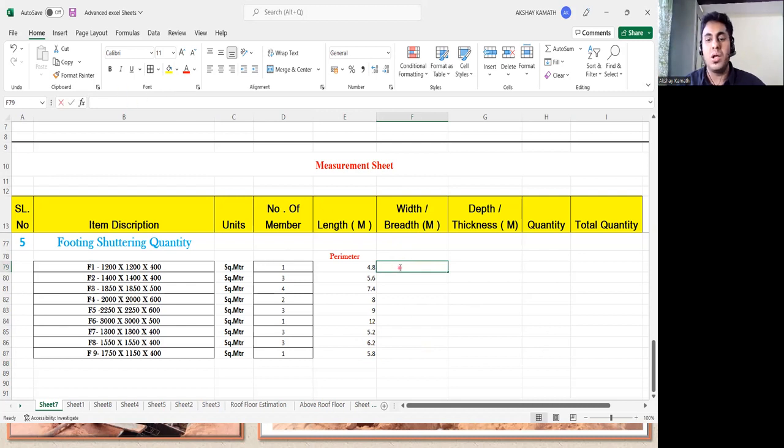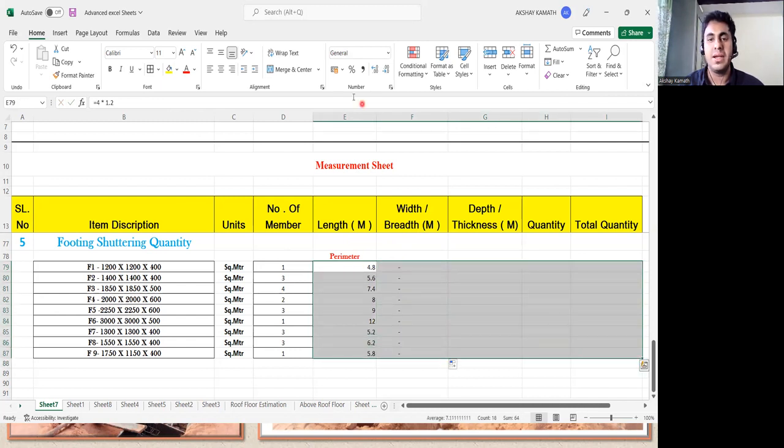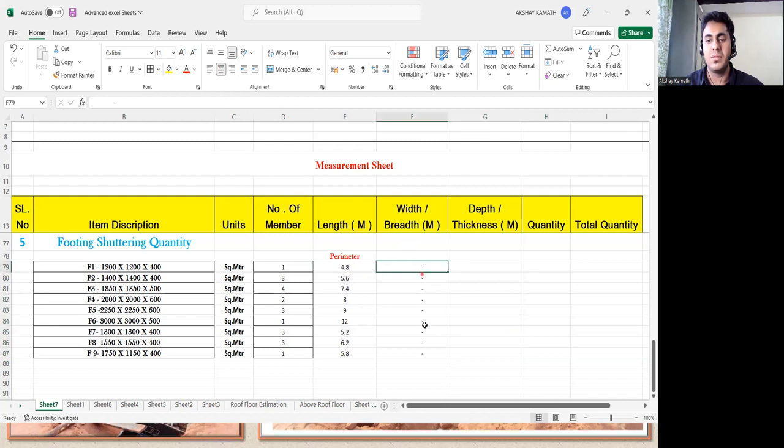You can make this a dash, which signifies nothing, and then drag it in this way. Next, select and bring it to the center. Done. Now coming to the depth. It is already mentioned here, 400 mm, I'll write 0.4.